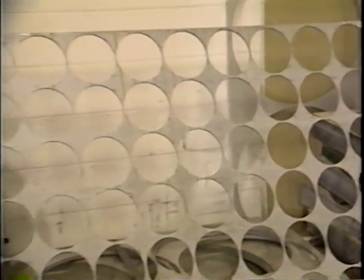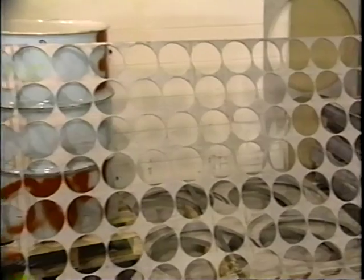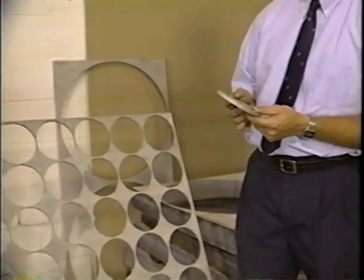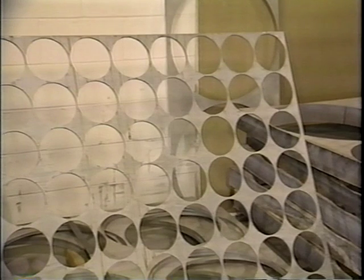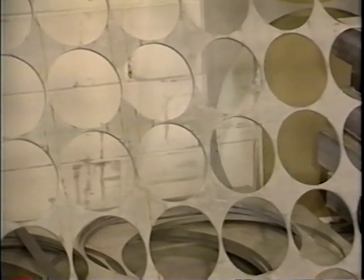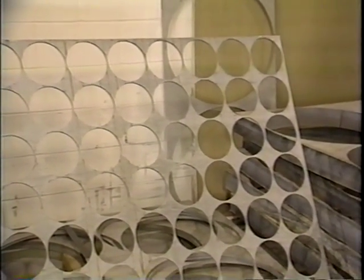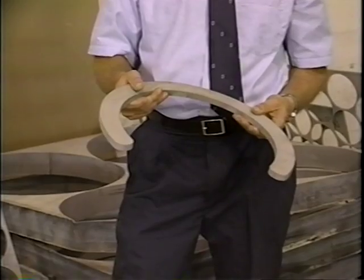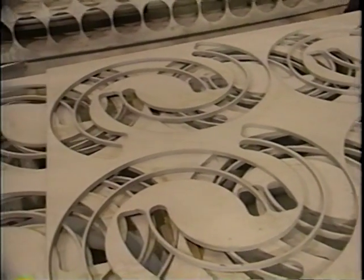Behind me is the plate that the parts originated out of, approximately 48 inches wide by 96 long. This part has been cut with 2 cutting heads at one time. You can see the rows of parts. Row number 1 and row number 5 are cutting continuously, and we've utilized our material quite well. Using CAD/CAM software, we're able to nest the parts more efficiently in the plate.